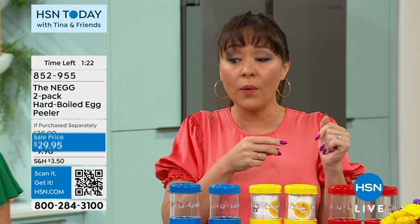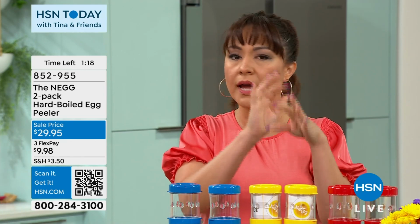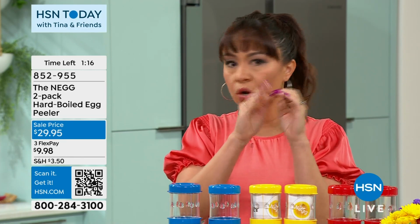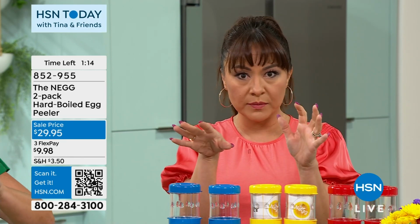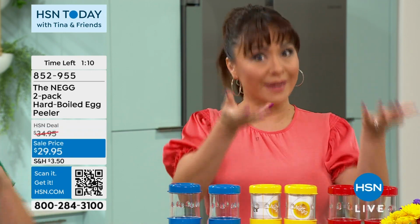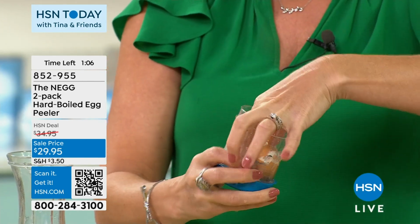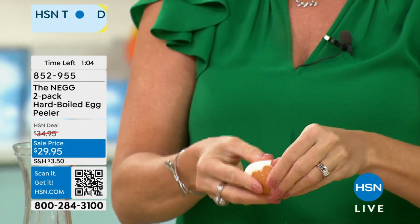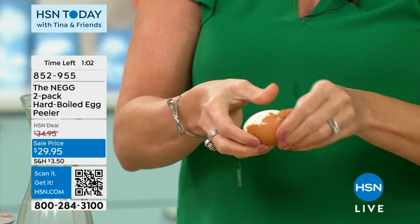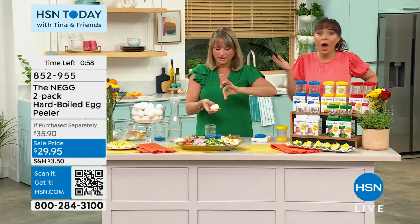It's an easy way. I don't do any of my regular salads without a little egg on the side. I know I'm getting that extra protein in with all of my good veggies and all those vitamins that come with that. But whatever it is, if eggs is your thing, or you want it now to be your thing because you know all those health benefits, this is a perfect time to get it. There's a whole reason that this has so many amazing reviews. I think Kyle was saying in my ear over 200 perfect 5-star reviews.